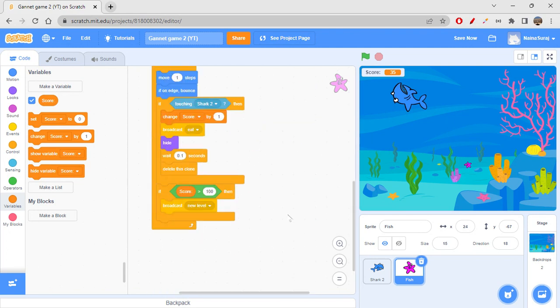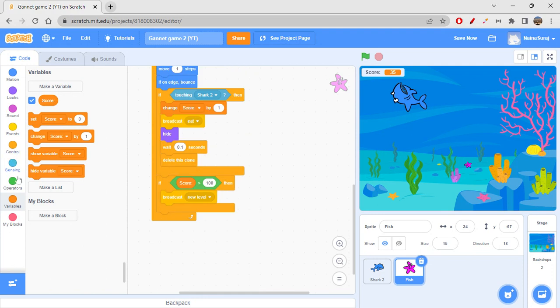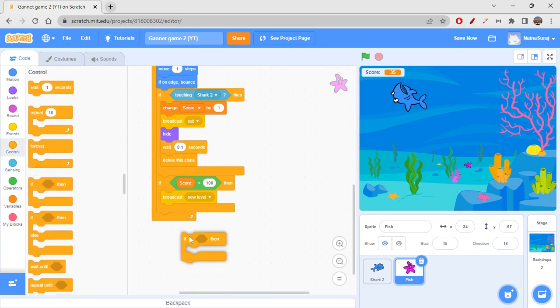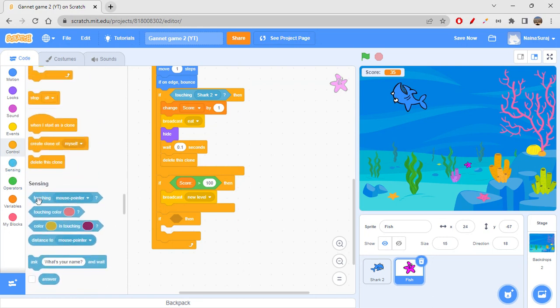when, okay, if touching edge, so I will say it here, if touching edge, delete the clone. Okay, this is just to make sure that it's not lagging too much after playing for some time, right? It's going to have its balance right now. Okay, so yeah, and we have to end this game properly. However, this is going to work, so it's okay.